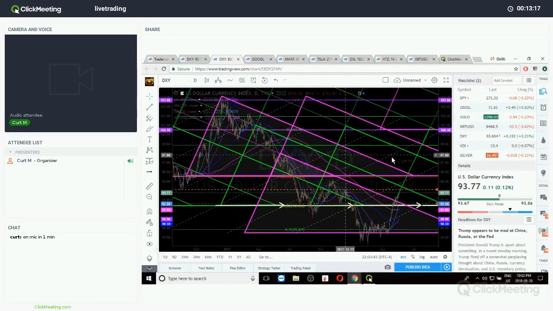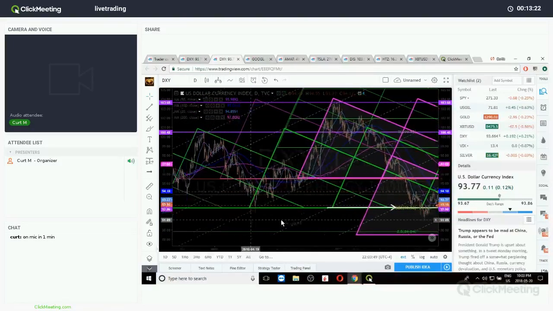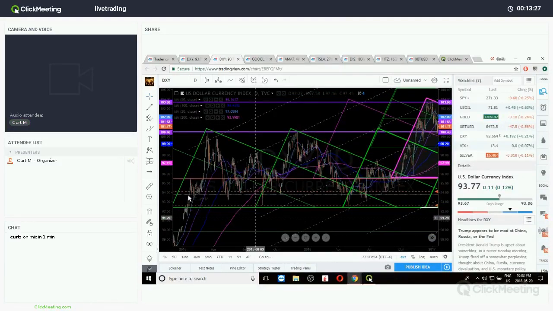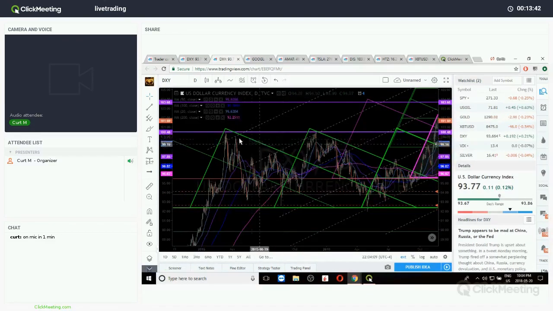If you go to our website, you'll get a feel for what this work entails, but really all it is a series of calculations and symmetry that form geometric shapes. So in this case, when the dollar ran up here, this would be in 2015 in January, and it got into this structure. It formed a simple geometric triangular shape. So this is the top of the triangle, this is the bottom of the triangle, and this is the right side of the triangle. So if you can visualize that, there's its structure.